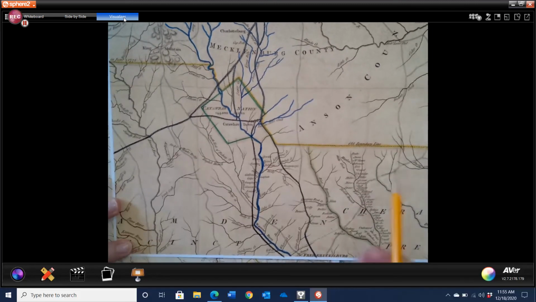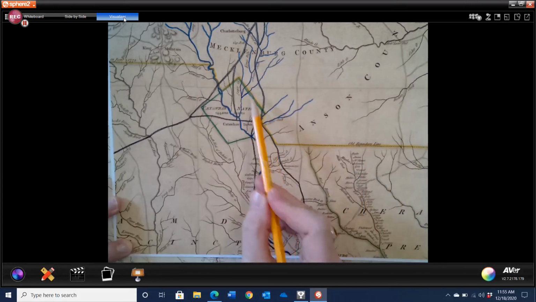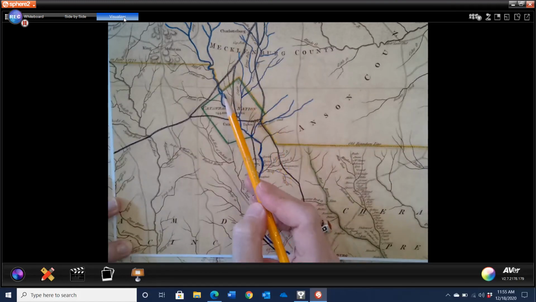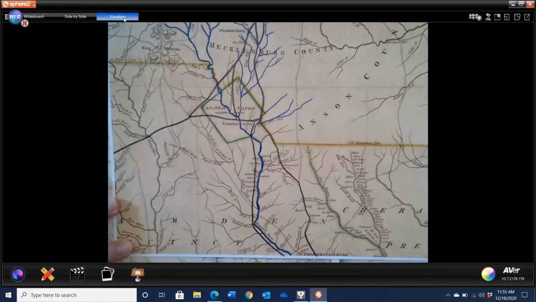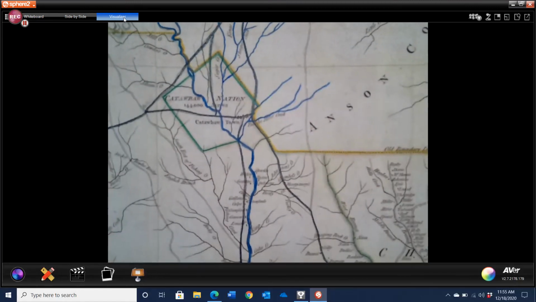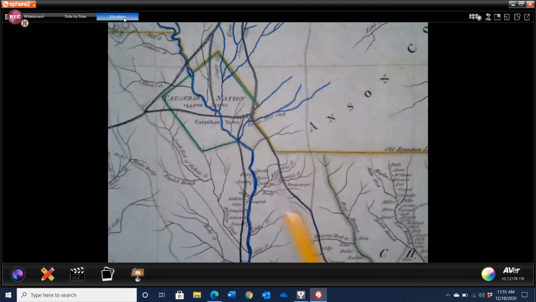So here's that border. This is the old boundary line, but that's a story for another day. Up and around. See, it's following the exact border of South Carolina, and then it heads up and goes back across. So this is that Catawba Nation that was set aside. Now, actually, today, they do not have that many acres. They are only about 700 acres today. And so just because this was created doesn't mean that it stayed that way. This is not the exact same land that they have today.